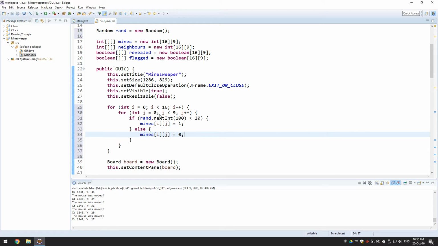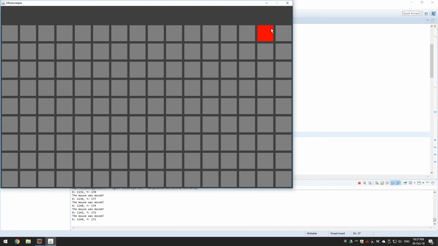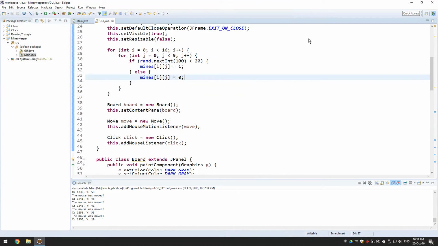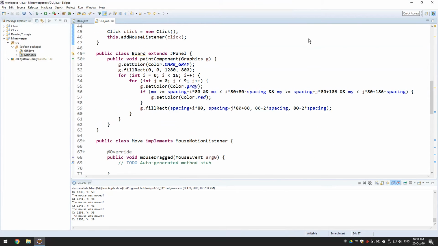So let me explain what this does. This is going to be a random number from 0 to 99. If it's less than 20, which is precisely 1 out of 5, it's going to get a mine inside. If not, it's going to be empty. So if we run this, nothing's going to change, but we can change some stuff right here.